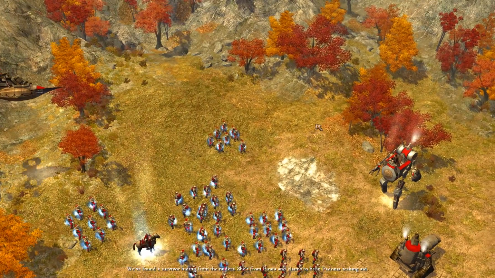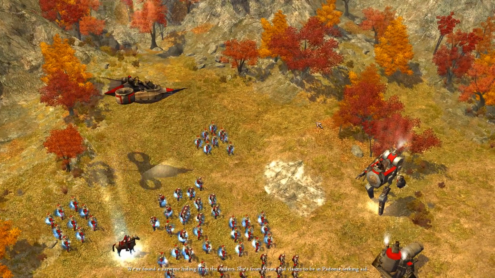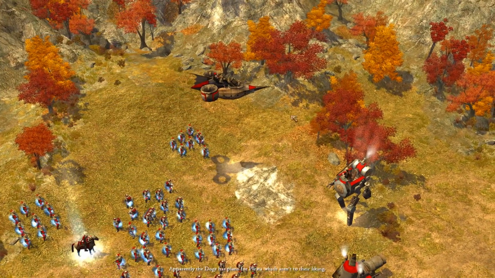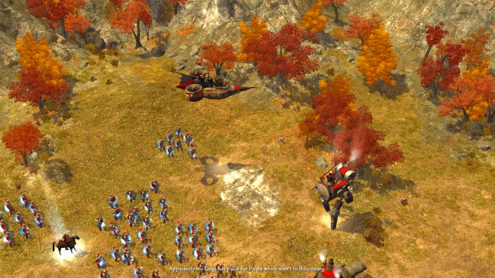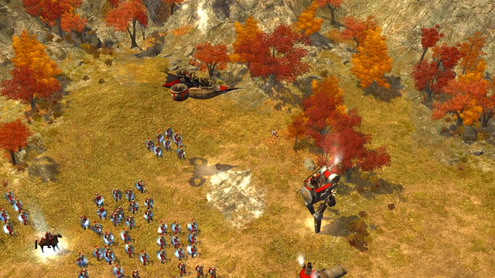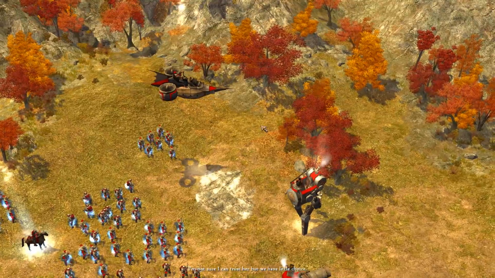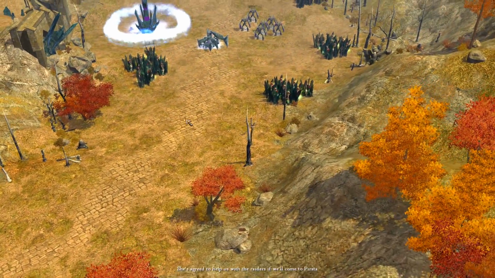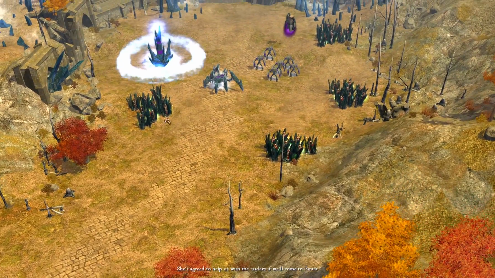We found a survivor hiding from the raiders. She's from Parada and claims to be in Podonia seeking aid. Apparently, the Doge has plans for Parada that aren't to their liking. I'm not sure I can trust her, but we have little choice. She's agreed to help us with the raiders, if we'll come to Parada.